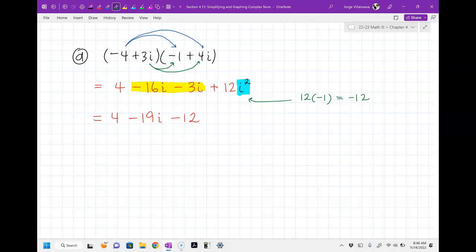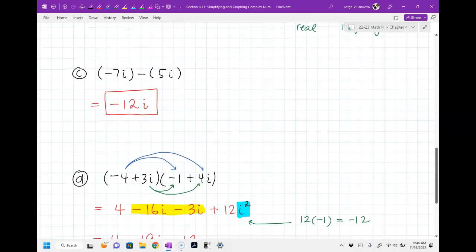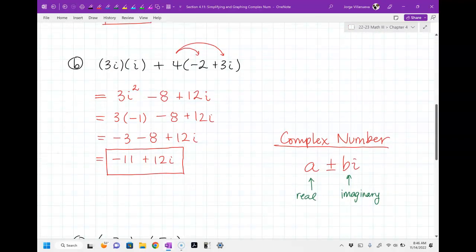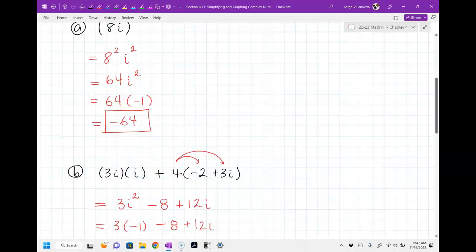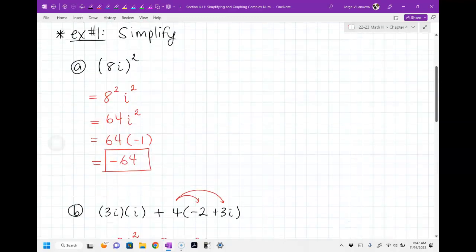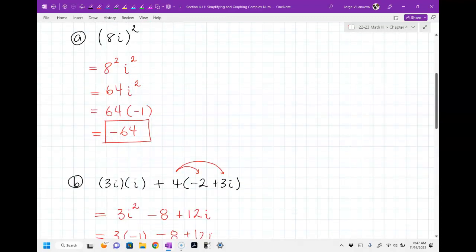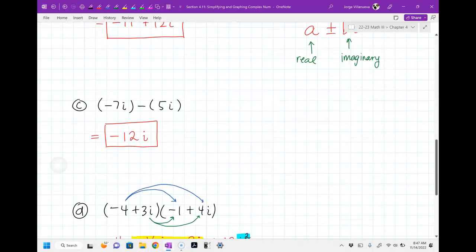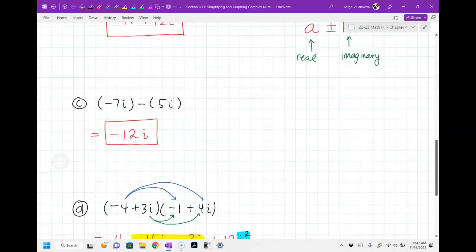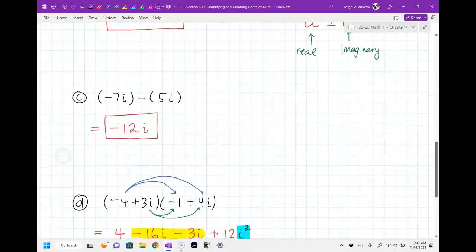Not always. If you look at part C, they didn't multiply, so an i squared never happened. It usually happens when you multiply stuff. So notice part B. Right there we multiplied in the very beginning, so an i squared popped up, right? And same with part A. We actually got an i squared from the square of it, right? But yeah, part C is an example of an i squared not occurring. And we're going to do one more kind of like that a little later, I think. Let me just double check.